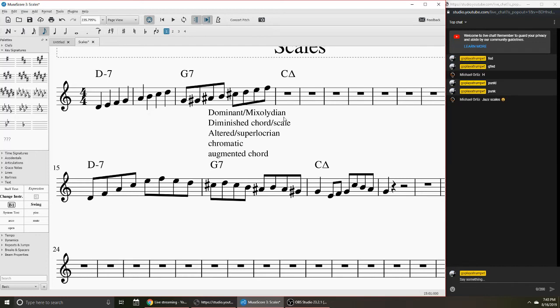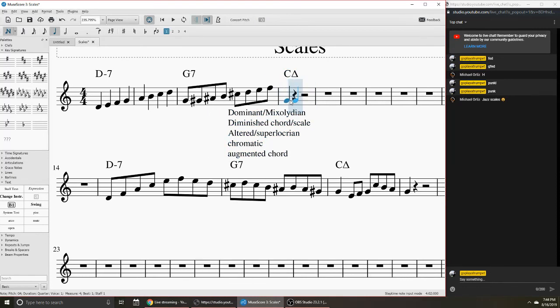If you know your diminished quarter scale, you can play this idea. And it sounds great. If you know your altered, I'll show you your altered scale that you would use here.